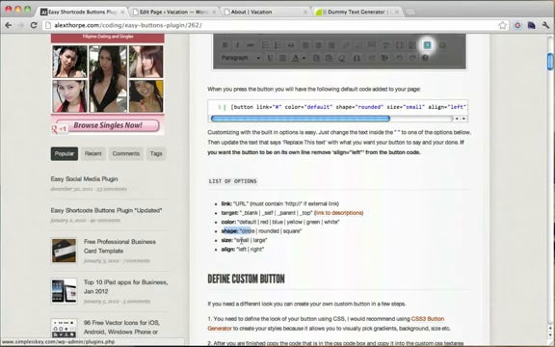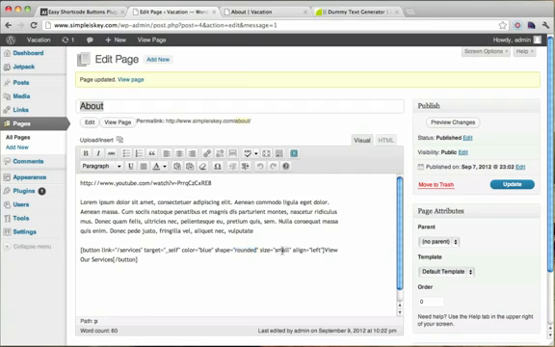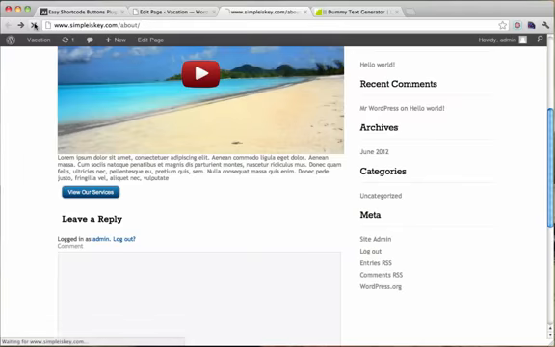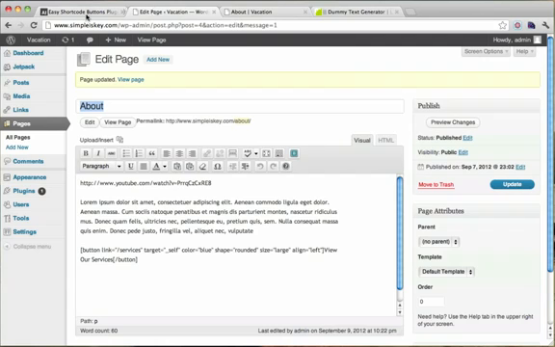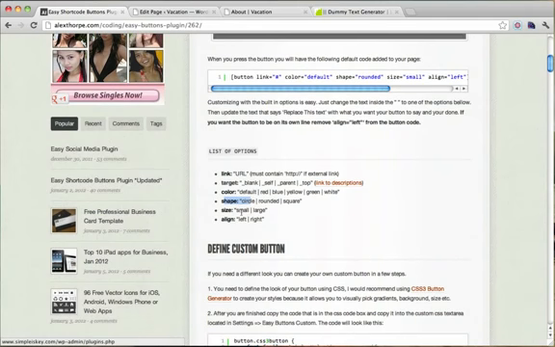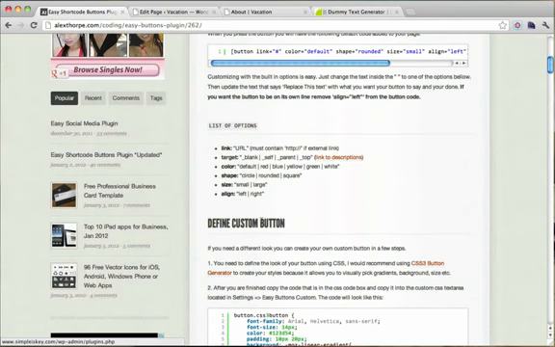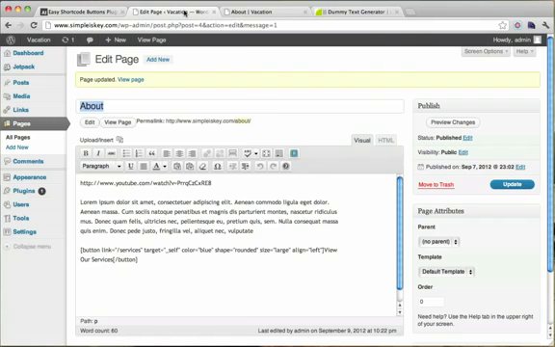We have size, small, large. Let's go with size large. Press update. See what that looks like. All right, that's more of a button. Now we have align left or right, but what if we wanted to align center? Well, they forgot one in here, so instead of left, right, let's do center.